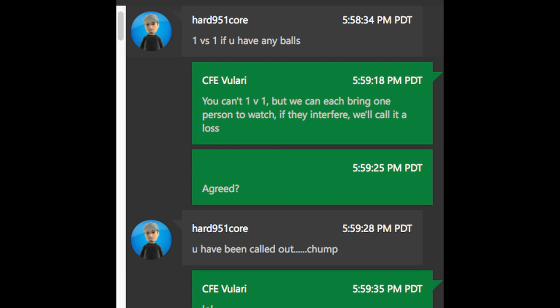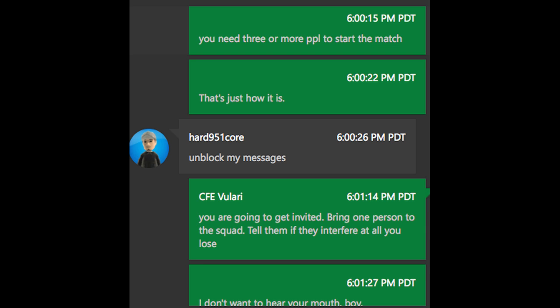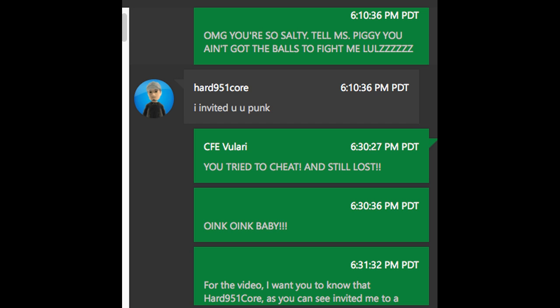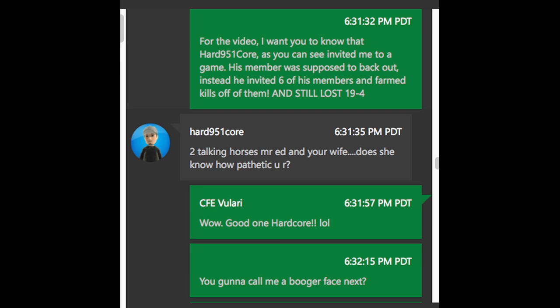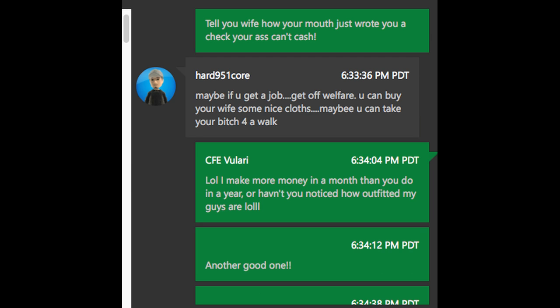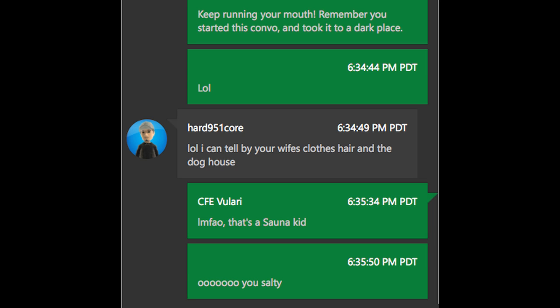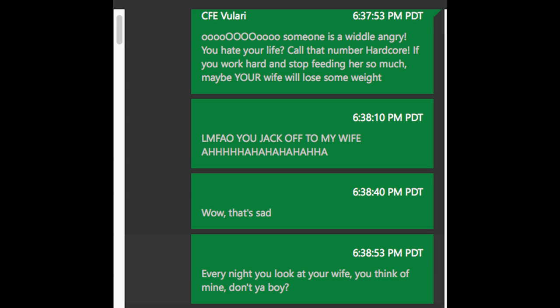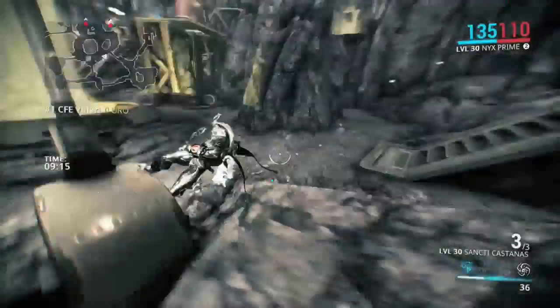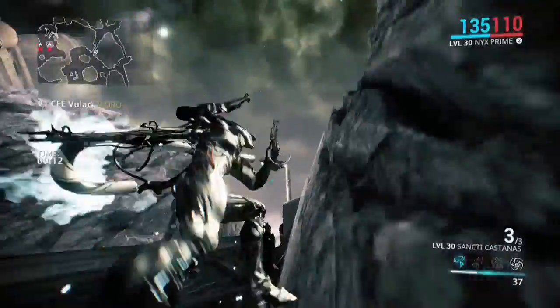Now we have Hardcore here, who is the leader of Project Crusade, challenged me to a 1v1. He backs out of the game that I invite him to, and then invites me to a game. So he's the host, and then he starts the match as private, so only he can invite people. Invites all of his clan members, or alliance members, to fight me and gang up on me, and he still loses. He lost 19-4, and backs out the last 3 seconds of the game, which I will show you here.